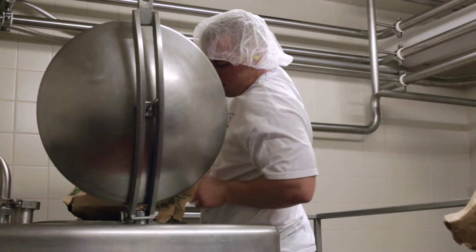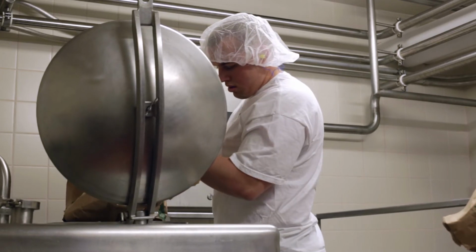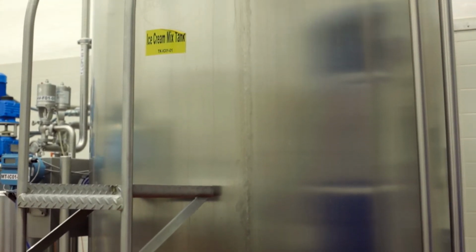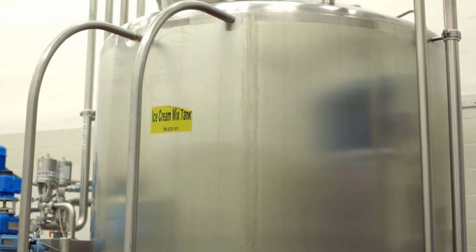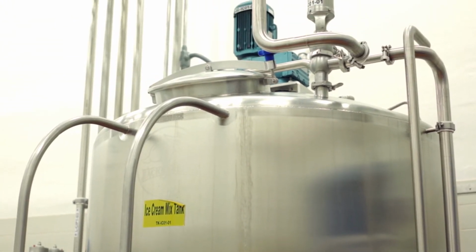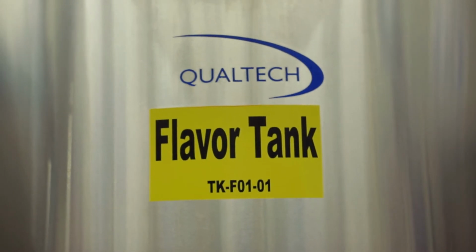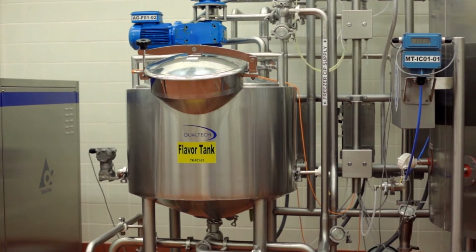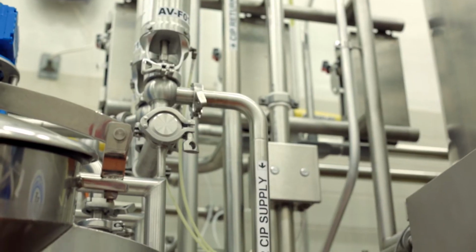All of the ingredients are thoroughly blended and pumped back to the pasteurizer. The pasteurized ice cream mix is pumped to a holding tank in the ice cream finishing room. The mix stands overnight so that fat globules can crystallize. The ice cream mix is pumped to the flavor tank where various flavorings are added to make the more than 60 different flavored ice creams that SDSU offers.